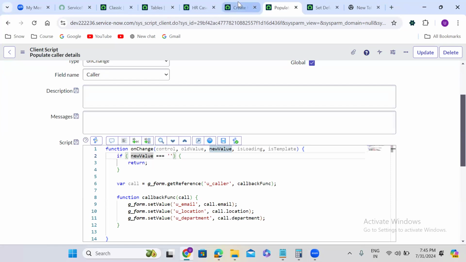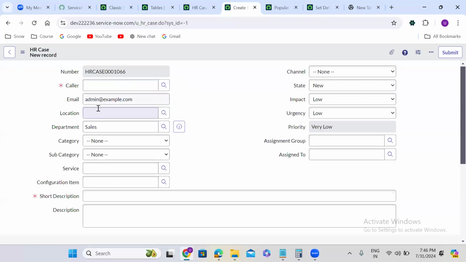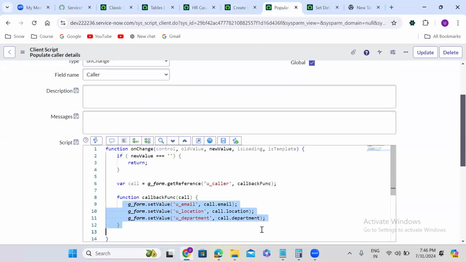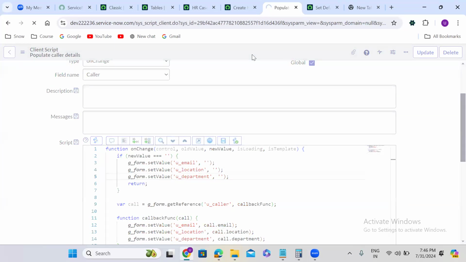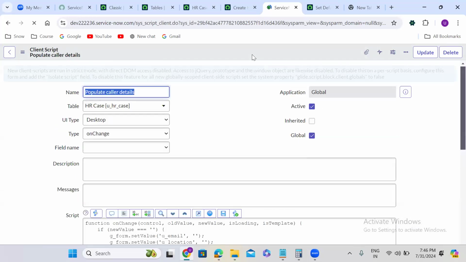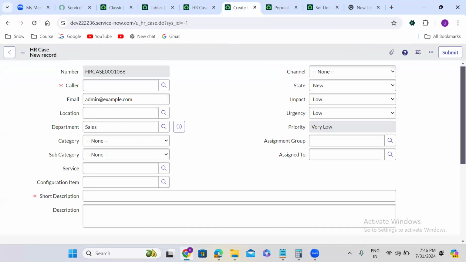So if you remove this value, these values also should be cleared, right? What I'm doing is making this empty.